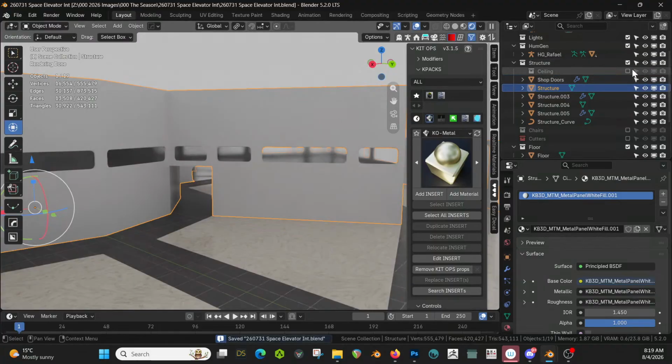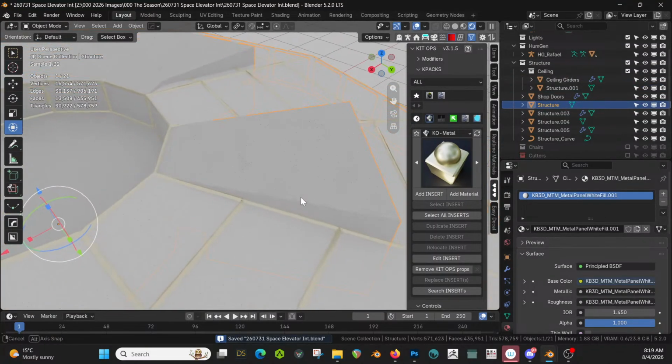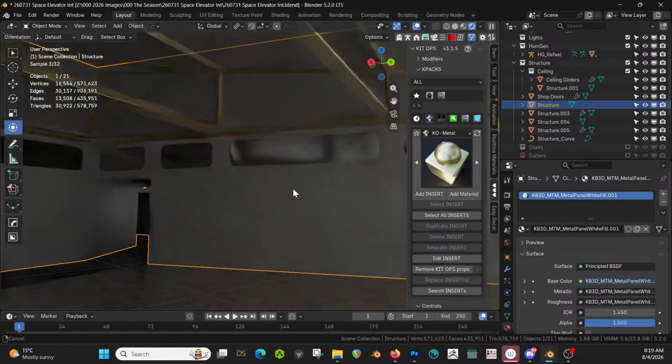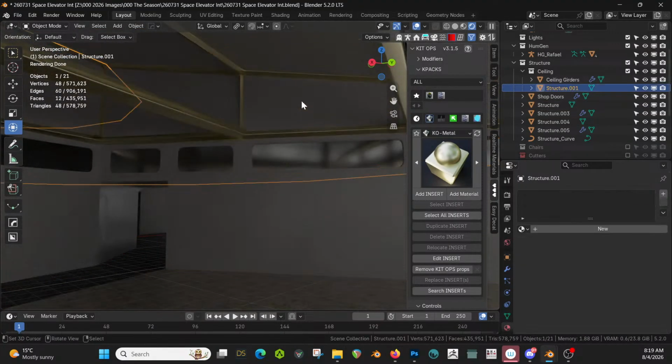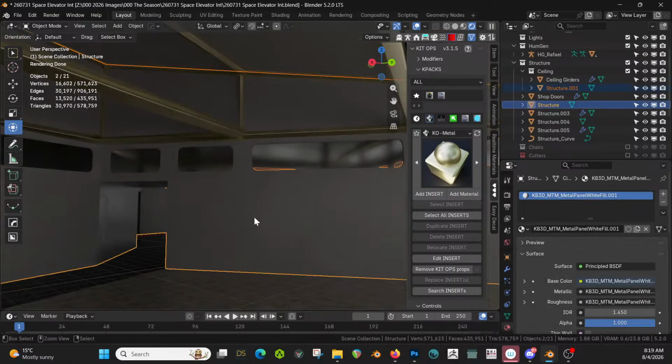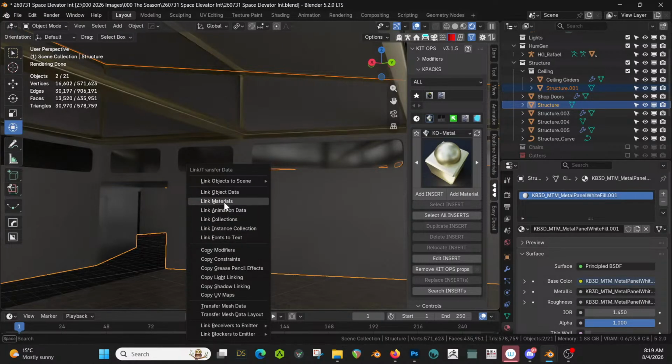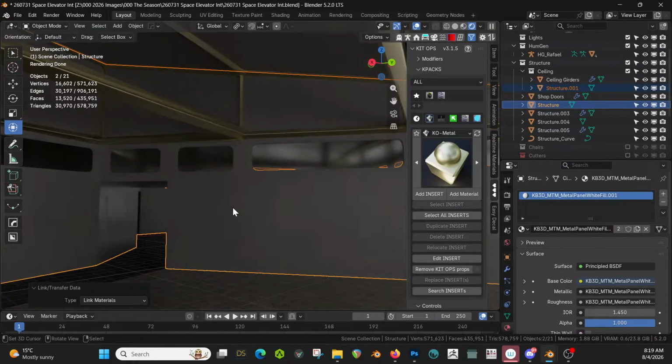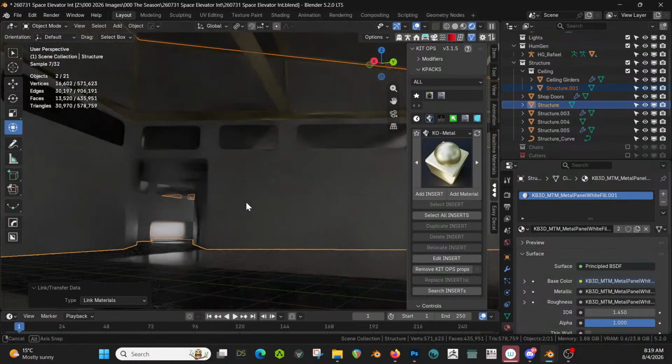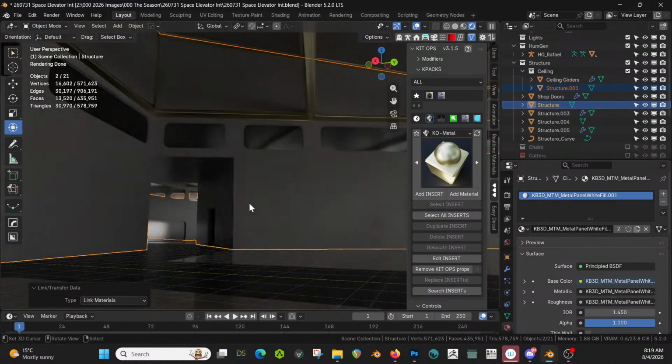And then ceiling. I think ceiling's going to be the same. Link materials. Cool.